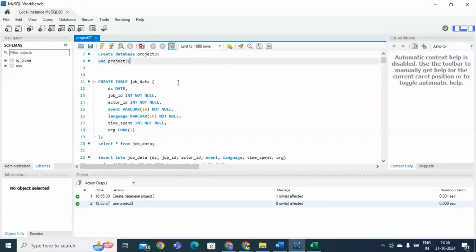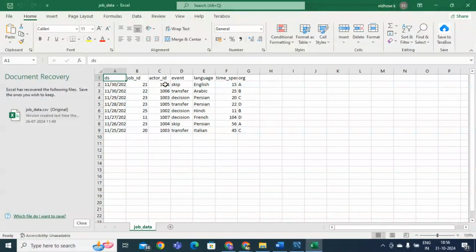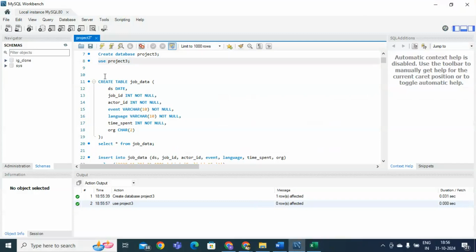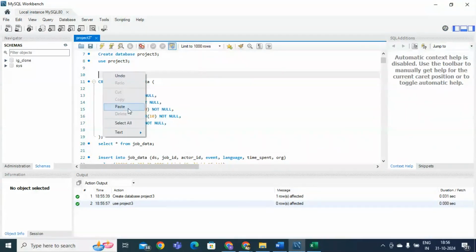Okay, create table job data. We are given the name to the table. Then we are given each and every column. See these headings, we copy and paste here.